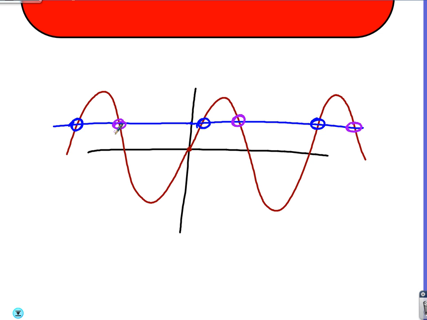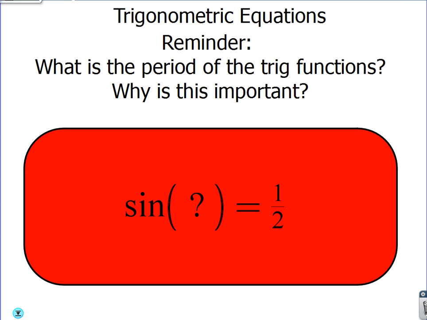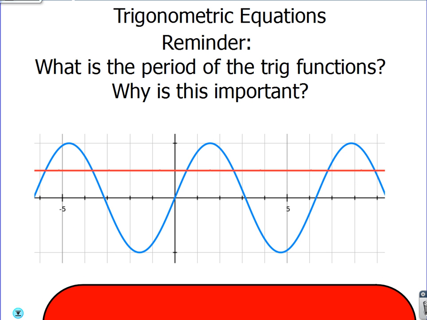If I'm trying to solve the equation sine of x equals 1/2, I've got infinite answers. But those infinite answers repeat every so often. So here's our methodology. We're going to look for all the answers within the first period. We're going to take our equations that we're solving today, look for all the answers within our first period, and then we're just going to tack on that those same answers are going to repeat a period later, a period later, a period later, or a period previous. So that's our strategy.